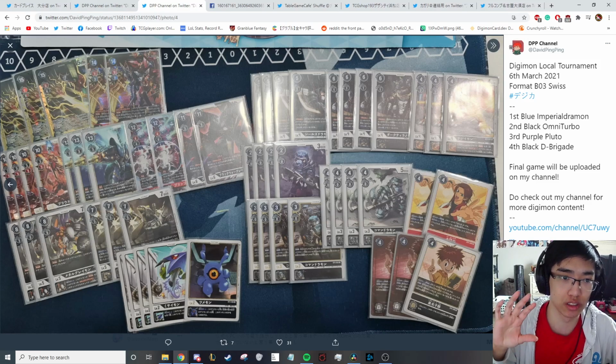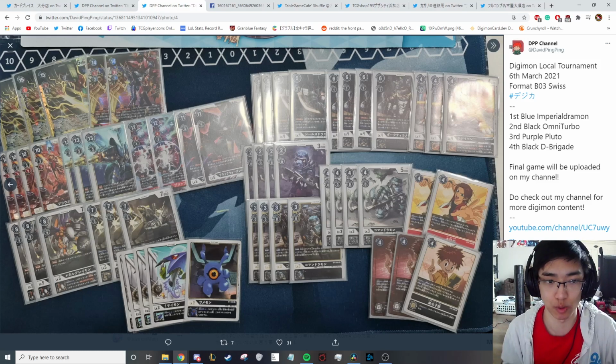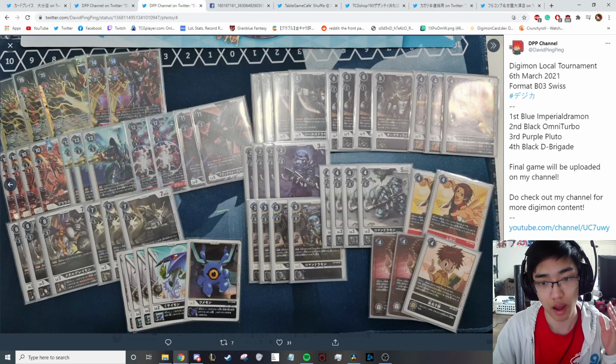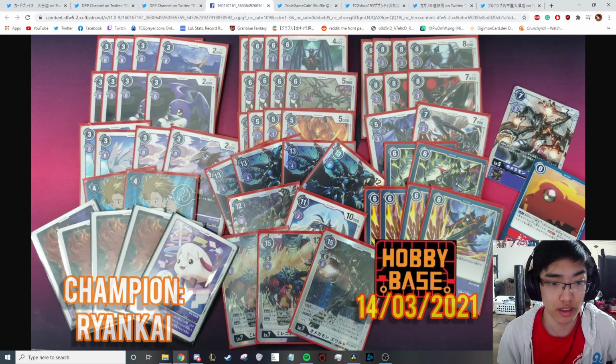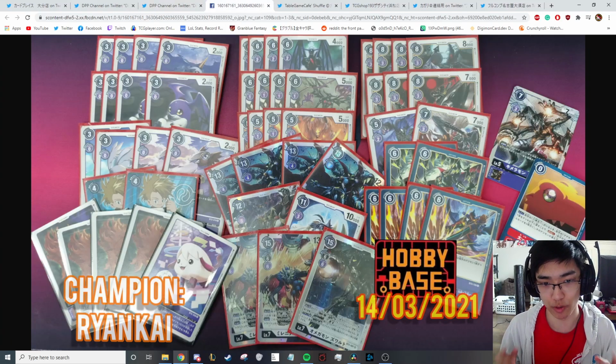You feature the combo for Black War Greymon, which swings multiple times in a single turn, and that's why we run the Marcus, I would assume, as it gives you an additional memory. So, really interesting stuff. Now we have a familiar face for those of you that play Vanguard, Ryan Kai Purple.